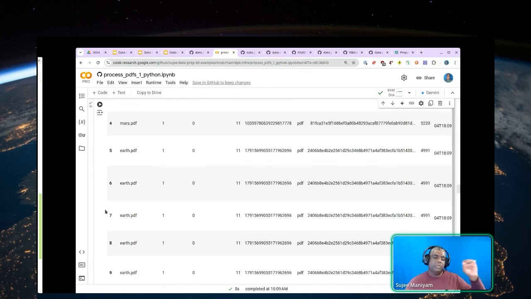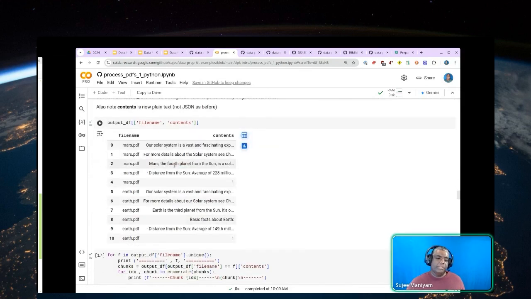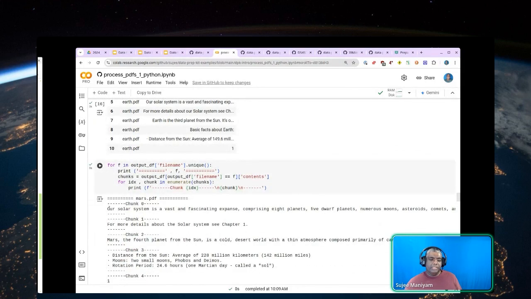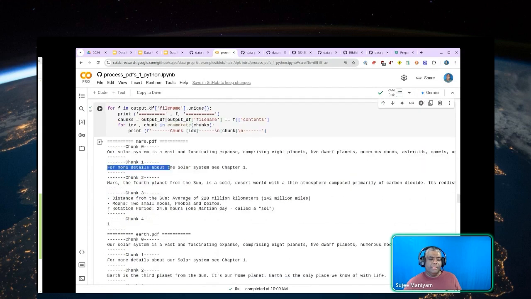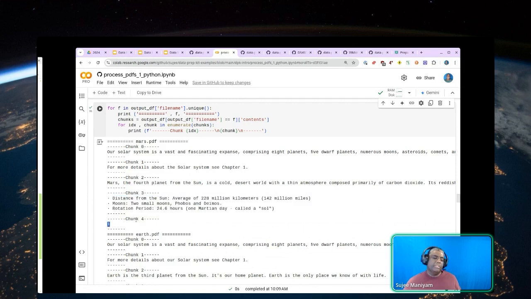So now I have split the document into chunks. I'm printing out a few things here, you can see it. So here's a chunk. In the master PDF, my first chunk is the first paragraph, second paragraph, and the bullet points. See what I mean? By the way, this last chunk, if you're wondering what this is, it's the footer, the page number. So page number 1.